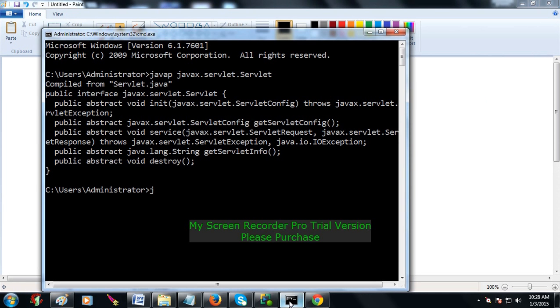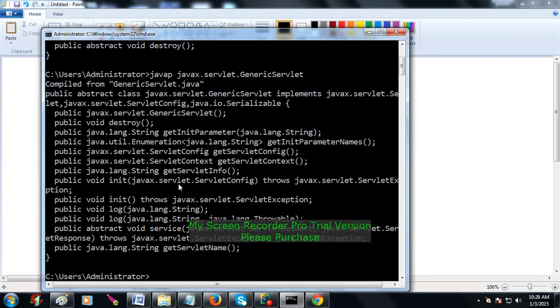If you see java x dot servlet dot GenericServlet, it's an abstract class which implements the Servlet interface.